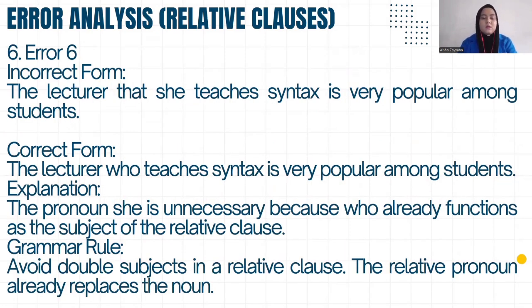Number 6 is the incorrect form: "the lecturer that she teaches syntax is very popular among students." The correct form: "the lecturer who teaches syntax is very popular among students," because the pronoun she is unnecessary; who already functions as the subject of the relative clause. The grammar rule is: avoid double subjects in a relative clause when the pronoun already replaces the noun.